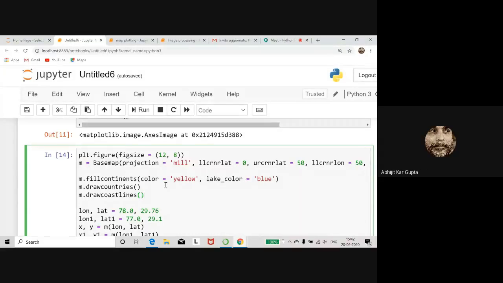Of course, you can understand the drawing is done by matplotlib. So matplotlib is a fundamental package that does everything. Basemap is actually preparing the canvas and things like that. It is getting the data for you, arranging the data, and the plotting and everything, including colors, can be done by matplotlib. So matplotlib is the fundamental package I must reiterate for plotting. And based on this, I told yesterday that there are other packages like PyLab, Seaborn that you can check. You can always install them and check them. So this is the end of the Basemap thing.